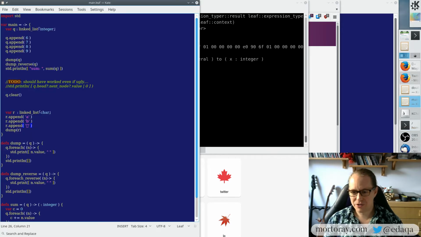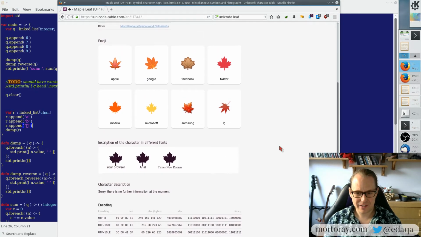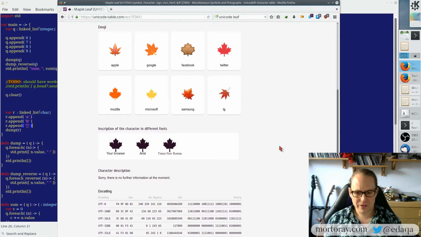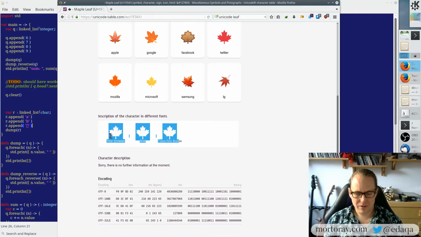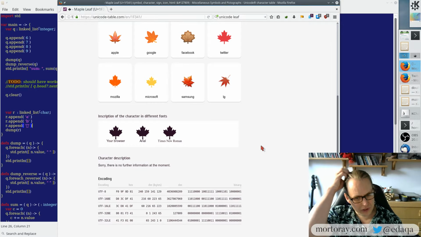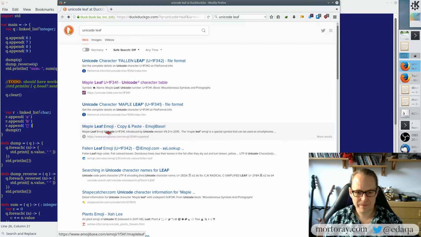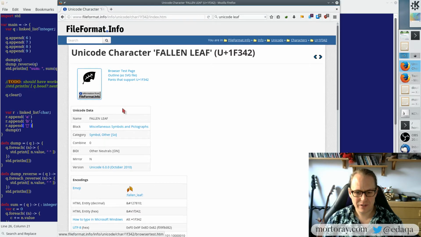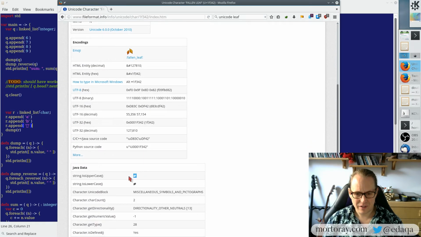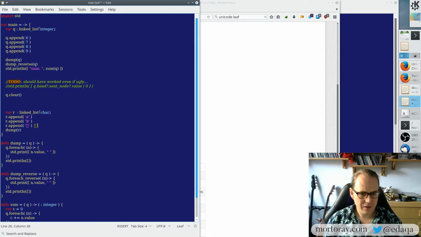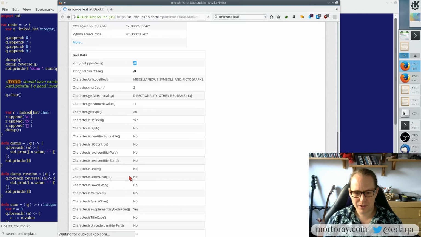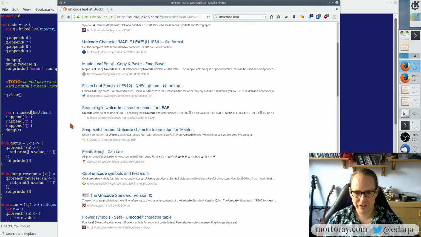Neither can my console, so that's not so much fun if I can't see it. Well, that's really weird, actually. I should be able to see it if this is part of the standard character sets, and it shows in my browser. What about fallen leaf? Does fallen leaf appear? No, I don't have fallen leaf in this font either. We're going to have to do something boring. Typical emoji.